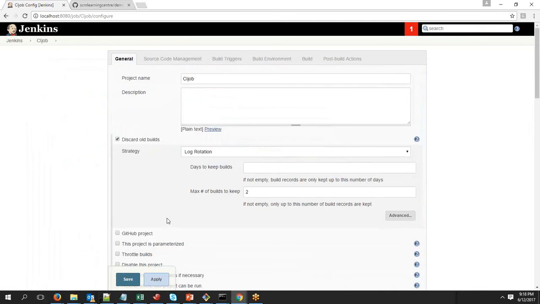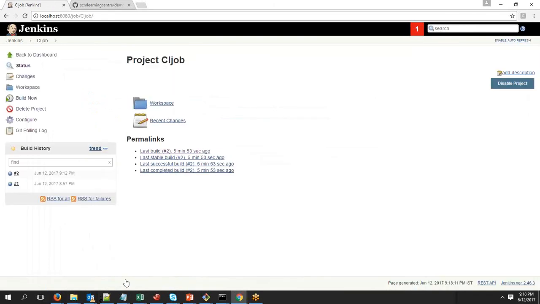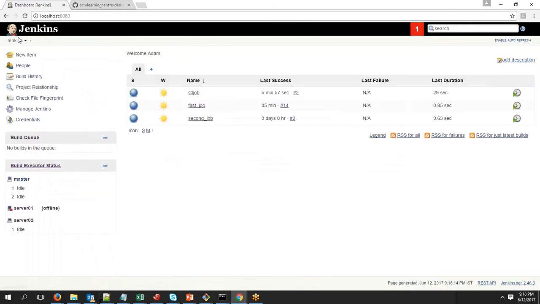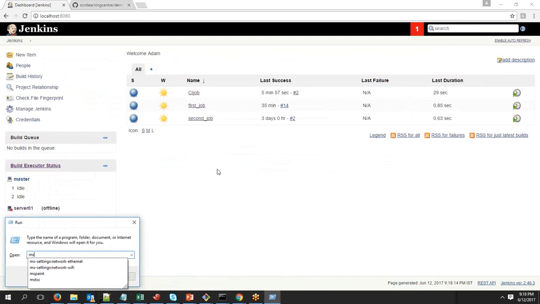Okay. So now, if you go to Jenkins, you will be having many jobs like this created by many users. Now let's take, we have two jobs.